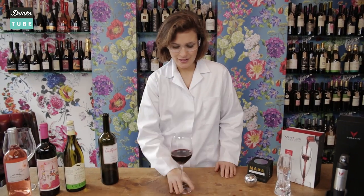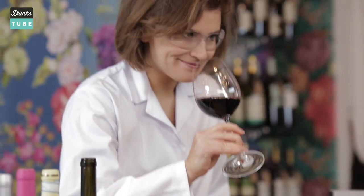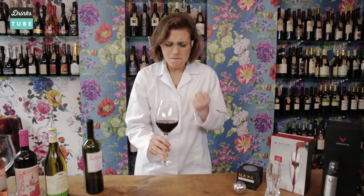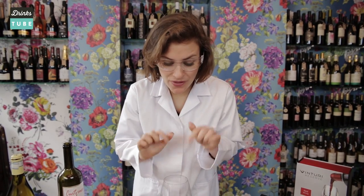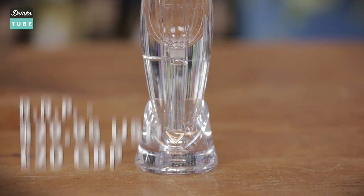There you go — a fully aerated, robust red wine. They have designed this gadget to make sure that the wine is perfectly infused with the exact amount of oxygen to enhance its flavours, its aromas, and ultimately create the perfect silky finish. If you want to enjoy a big red and just don't have the time, you can fully open up a gorgeous bottle in literally seconds and at a relatively affordable price. This is perfect if you are a wine lover or makes a wicked gift for a wine lover that you know.